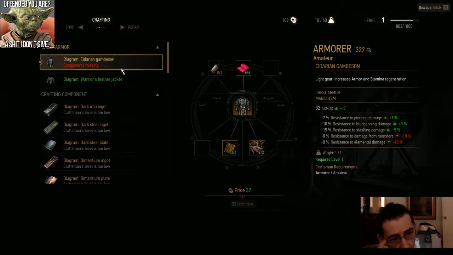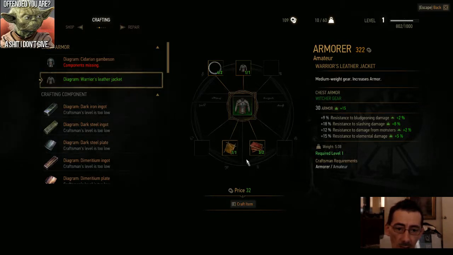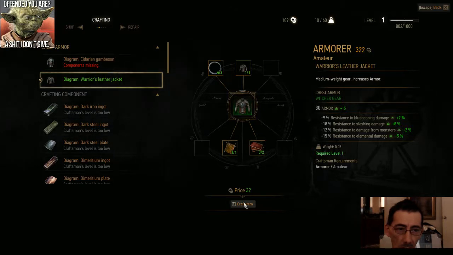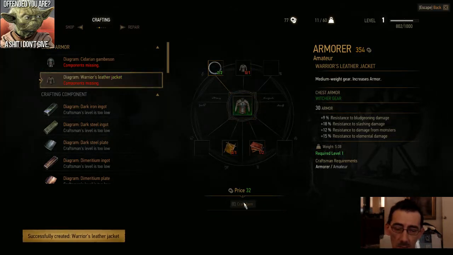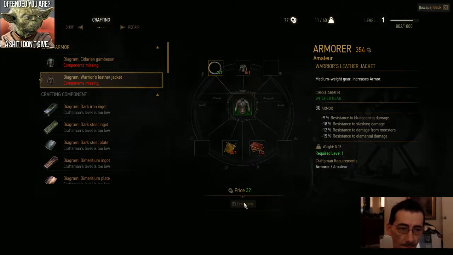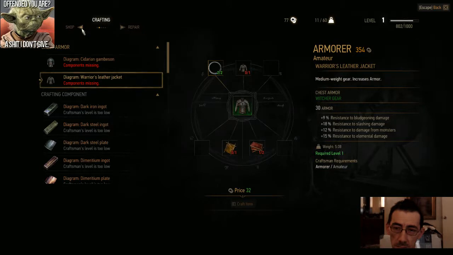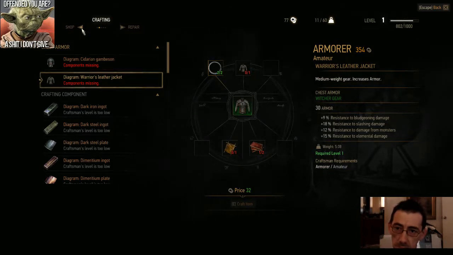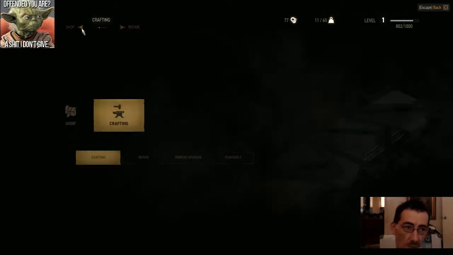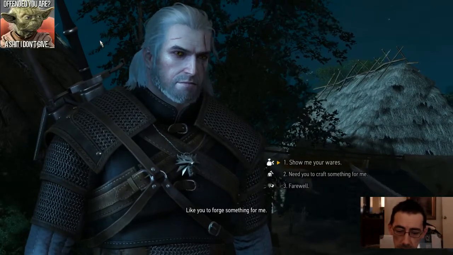I don't really care for that. 32. So he can make that for me for 32, and I have all the items. So, be the first item, let's craft it. Raw. Yay. Now, let's jump out of here. So long.